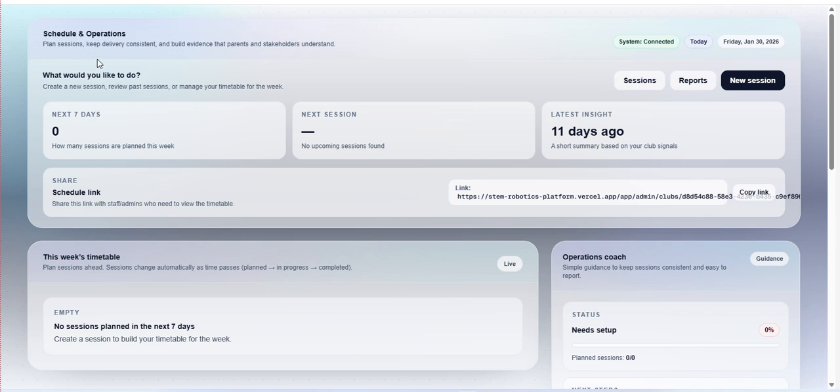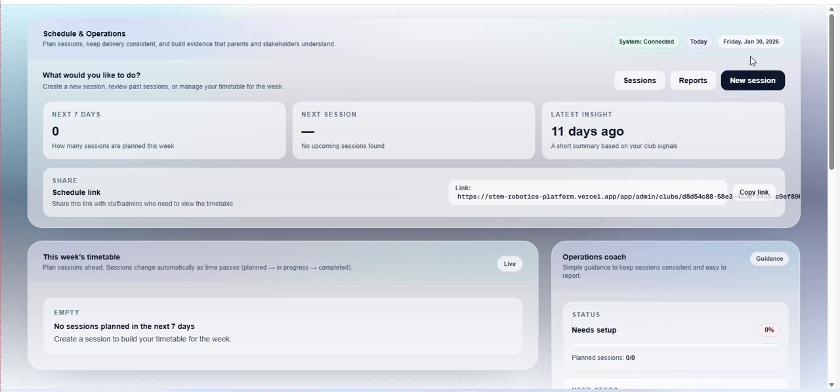So on this, like I said, is a schedule home base. For us to see how it basically works, what is working right now, I will come back to this. This is where the instructor or the admin can easily get a report on a previous section. I'm going to go to that later. Like you can see, everything is done real time. You can see the system is connected, everything is done real time. It's all fully backed by AI.